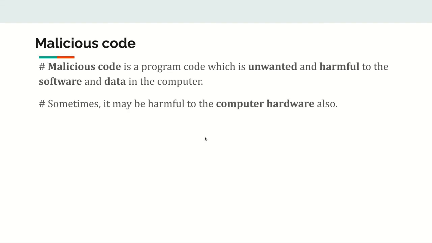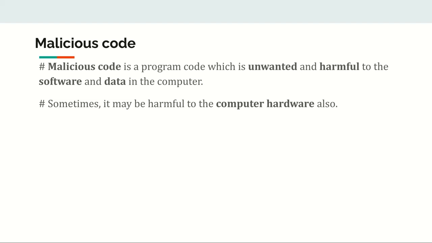Malicious code is program code which is unwanted or harmful to the software and data in the computer. Sometimes it may be harmful to the computer hardware also. In earlier computers, the hard disk is a mechanical rotating device.